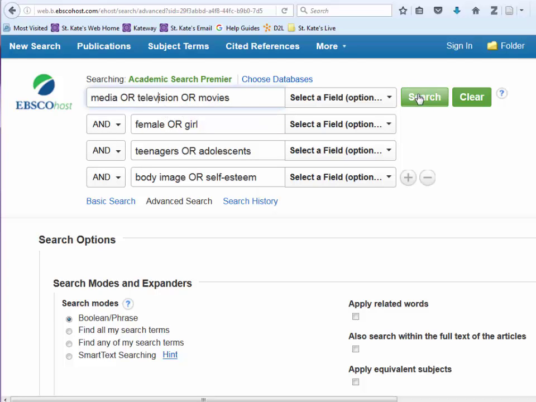Like I mentioned, Academic Search Premier is searching more than just what we have in our collection. It's primarily searching scholarly literature, but there are some things in here that aren't considered scholarly literature as well. But you'll see in just a second that we can use the filters to narrow down to that type of material. So we'll hit the search button.